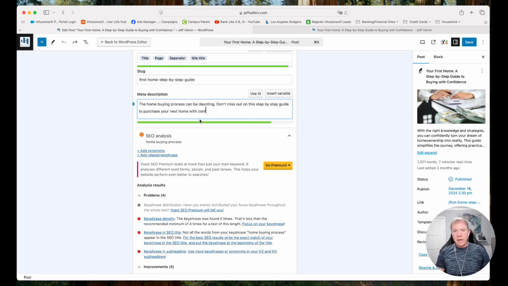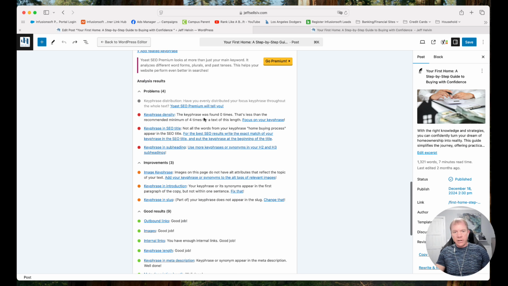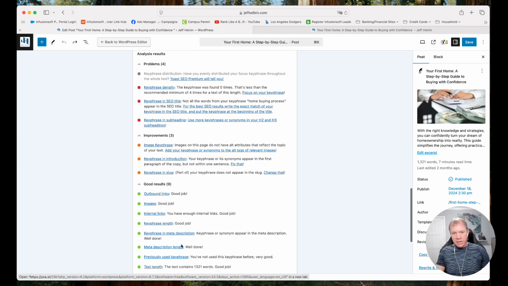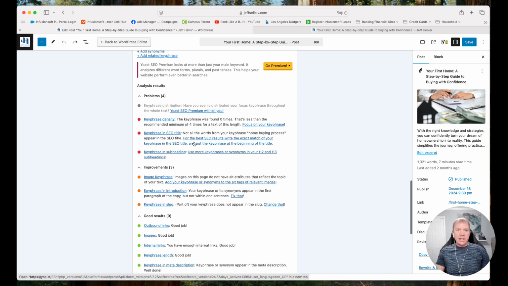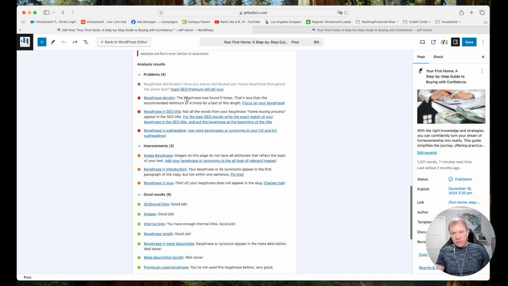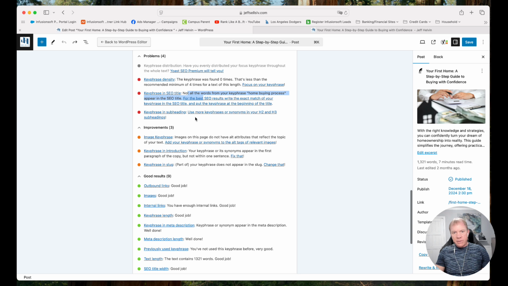Okay, so if you notice while I was typing this out, this bar here was kind of following me along and showing me, is it long enough? Do we have the right stuff? So this just shows you a little green guy there saying that now the meta description is long enough. So it is now moved from here. Meta description is now down here because we're doing it good, but it's not here anymore because we've solved that problem.